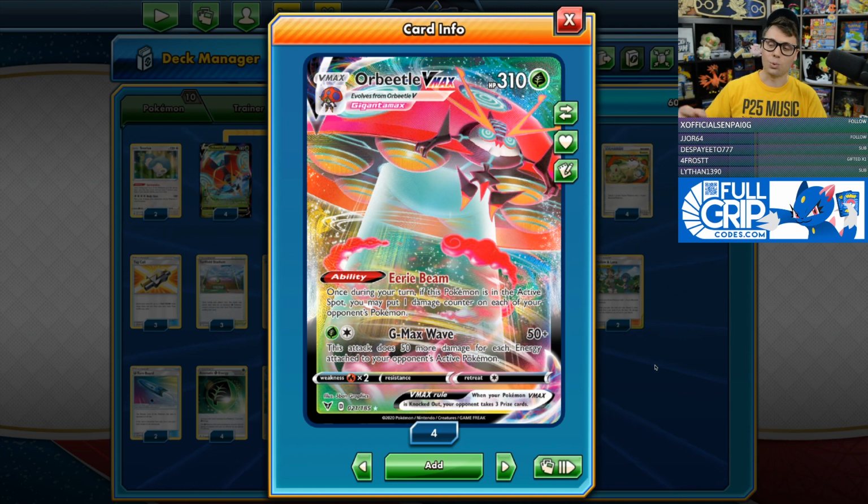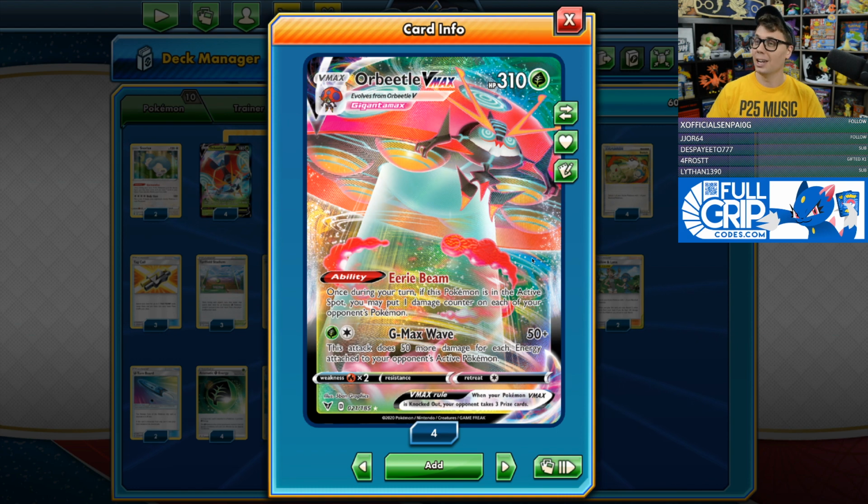G-Max Wave for a grass and a colorless does 50 damage plus 50 more damage for each energy attached to your opponent's active Pokemon. It's a very common thing for your opponent to have 3 energy on them. Arceus Dialga and Palkia GX requires 3 energy for its Ultimate Ray. Zacian V requires 3 energy for its Brave Blade attack. So we're very regularly going to be hitting for somewhere in the ballpark of 200 damage with G-Max Wave.